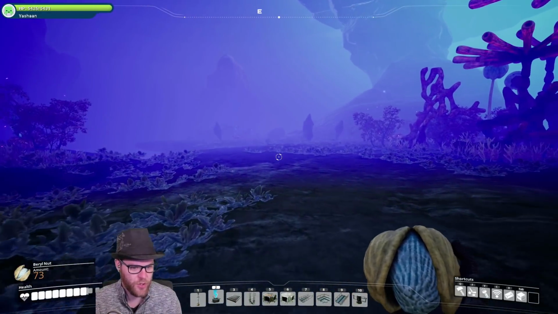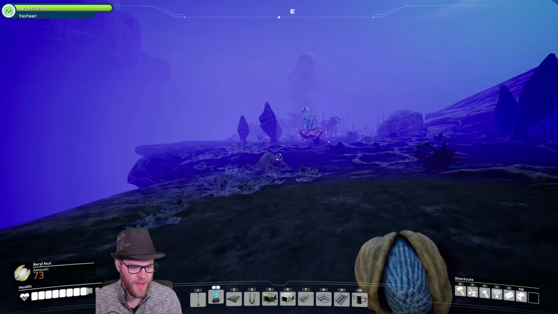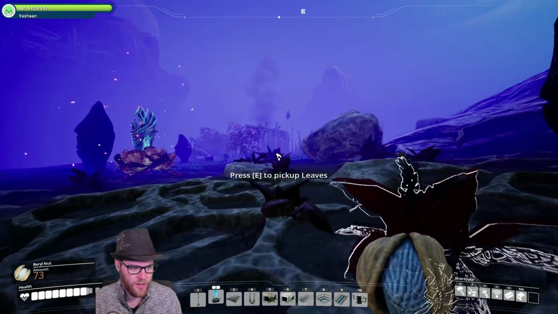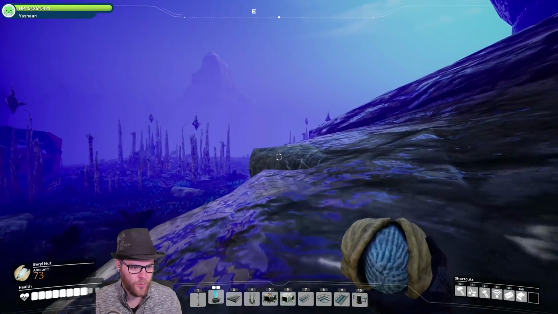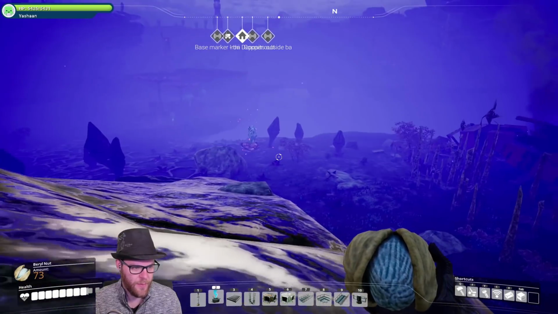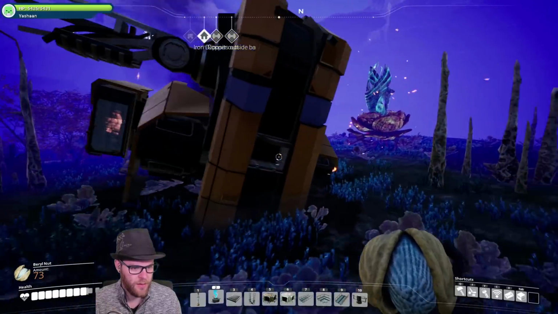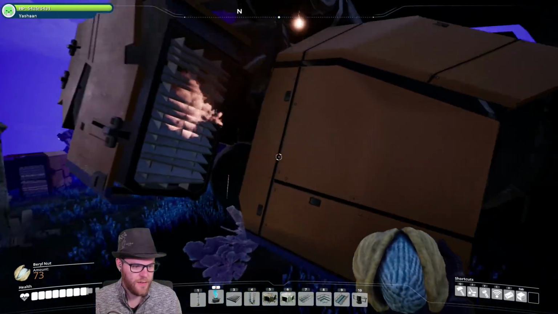All right, don't poison me, bro. I'm just walking past you. No big deal. Just stay right where you are. I'm not a threat. Well, I might be a threat to you. I'm sorry. I am right on top of you. Okay, it is a wreck. Yep. Let's see what it needs to open it.